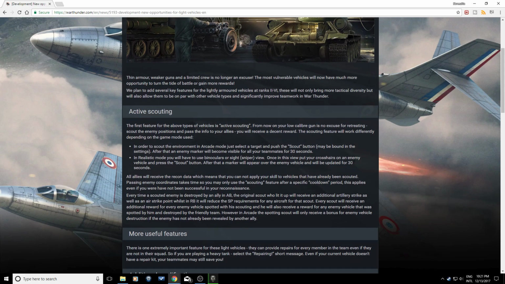Active Scouting. The first feature for the above types of vehicle is Active Scouting. From now on, your low caliber gun is no excuse for retreating. Scout the enemy position and pass the information on to your allies. You will receive a decent reward. The scouting feature will work differently depending on the game mode used.